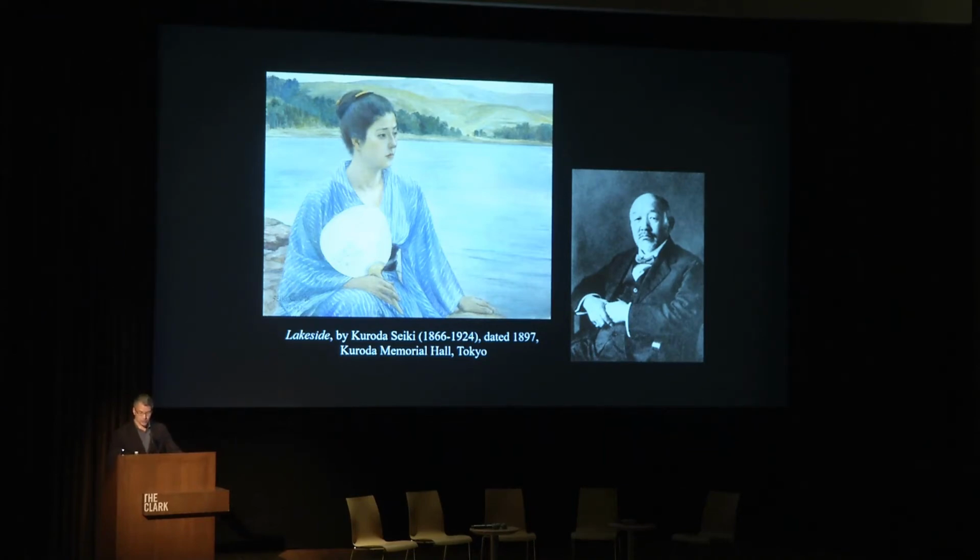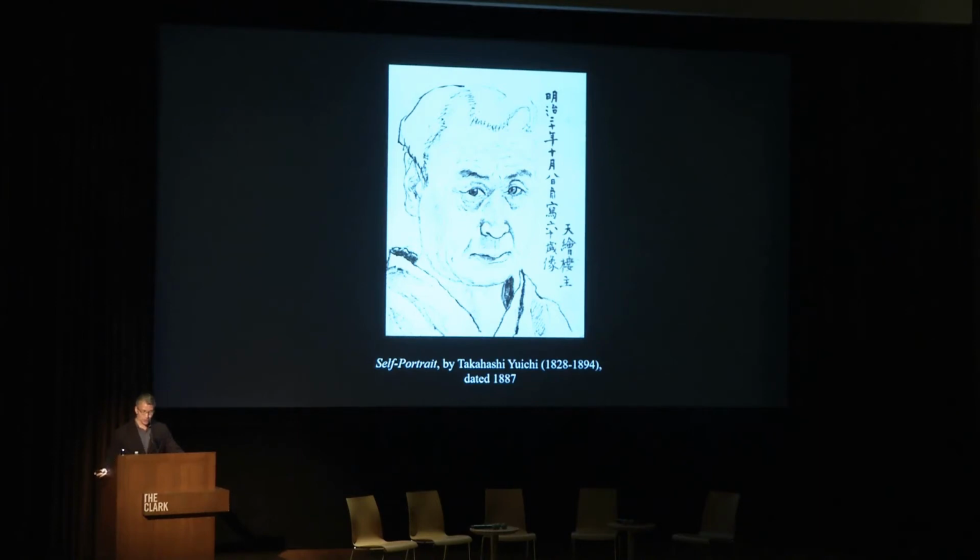Now, with Kuroda's ascension, older yoga, or Western-style painting practitioners came to be derisively referred to as the old school or even the resin school, Yaniha, because of the darkened palette and heavy varnish glazes with which they were associated, Yuichi included. Actually, no. By this time, Yuichi was not even sufficiently relevant to be included as a target of these indignities.